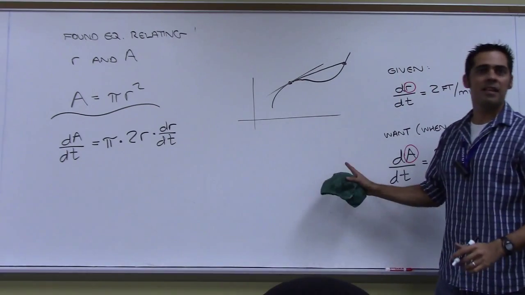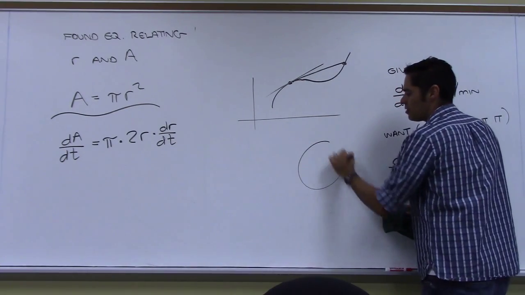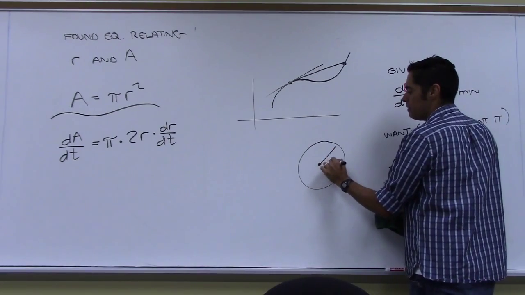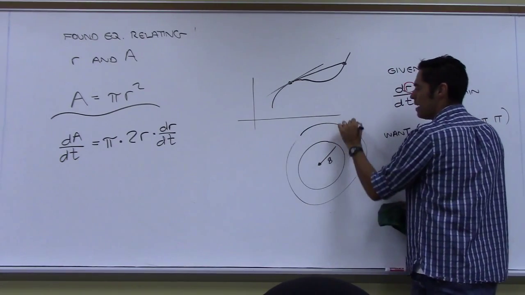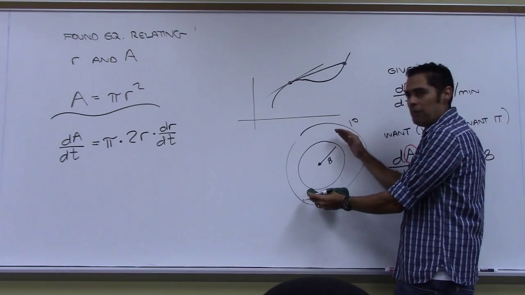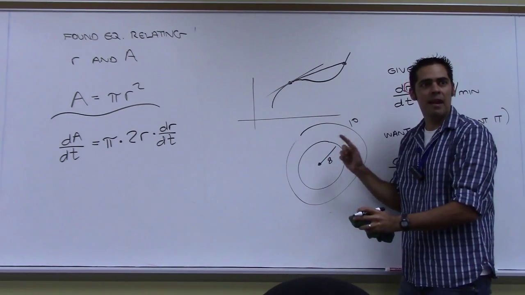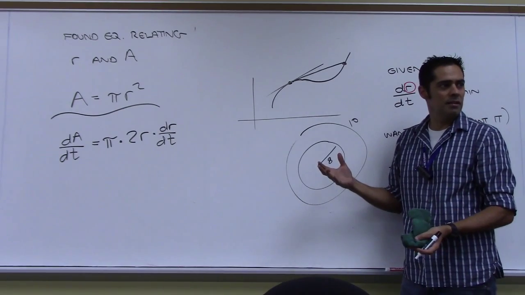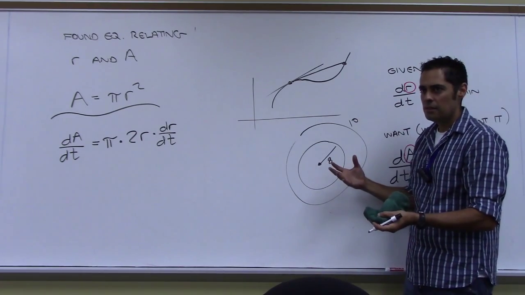In fact, we let it approach the same thing, and then we get a numerical value for that slope. Same exact concept. We have the circle. We know the radius is 8. We know a minute later it would be 10. But what we do is we bring that in, and we let it get infinitesimally close. But we can't let it be 8 because then the circle's not changing, right? It's kind of the same idea.